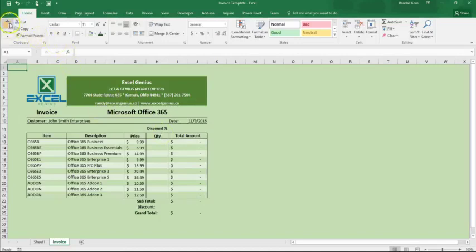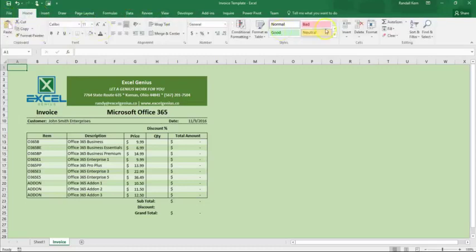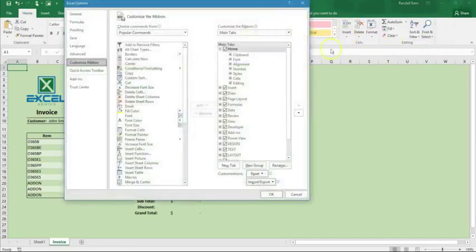To get started, I need you to enable your developer tab. Now, if this isn't already enabled in your version of Excel, it's very simple to add. From your home menu or any other menu on this ribbon, we can right click and choose customize the ribbon. You just need to be in a gray area where you're not selecting a button.